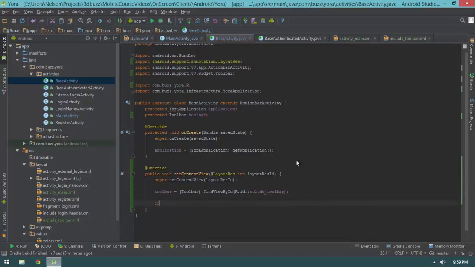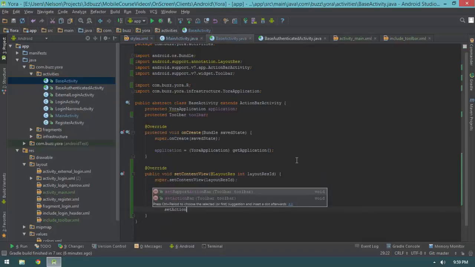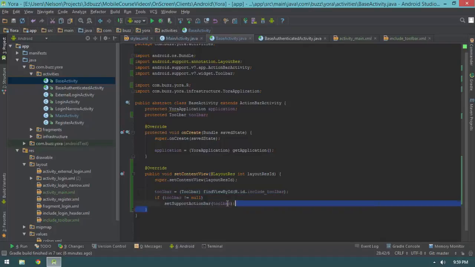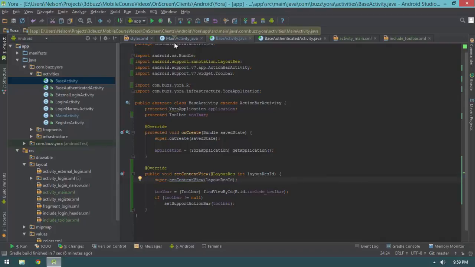Then I'm going to say, if toolbar does not equal null, setSupportActionBar, because we're using the support toolbar, to toolbar. And that's it. So now every single activity that includes our toolbar will be set to the support action bar.